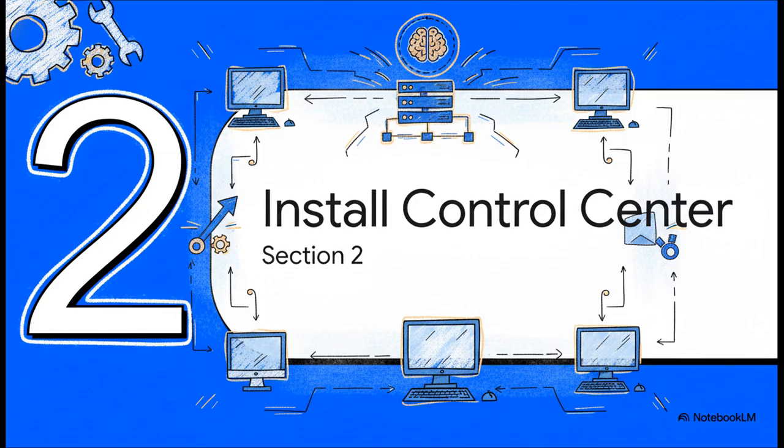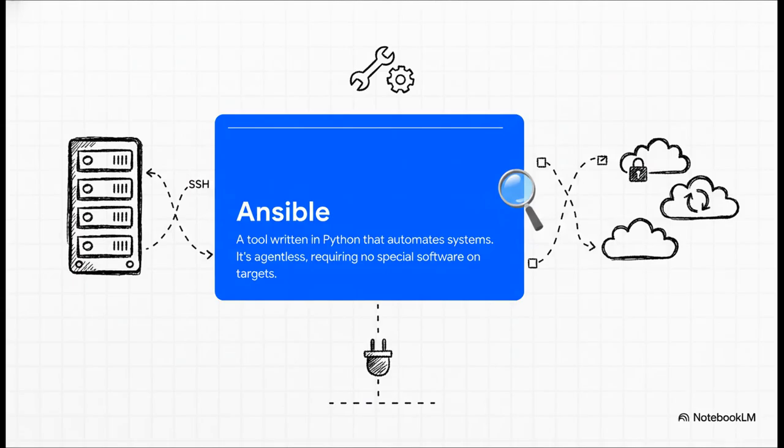It's time to gear up and install our main tool, our automation command center, Ansible. Now, if there's one key concept you need to grasp, it's this: agentless. This is a huge deal. Unlike a lot of other tools out there, Ansible doesn't need any special software installed on the servers you're managing. It just talks to them using standard, secure tools like SSH. That makes getting started incredibly simple.